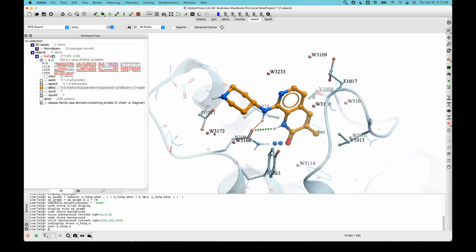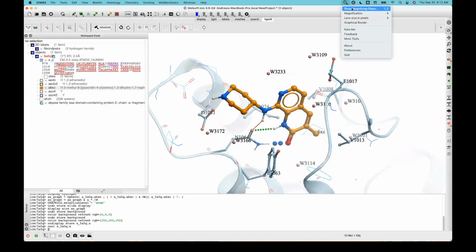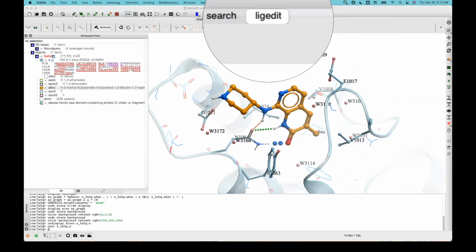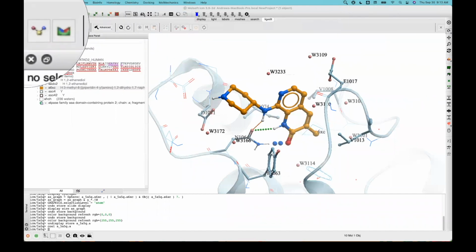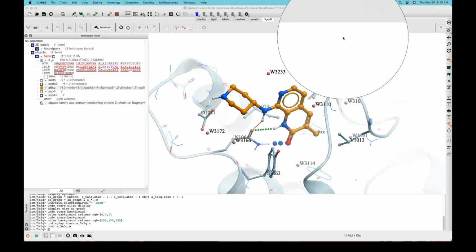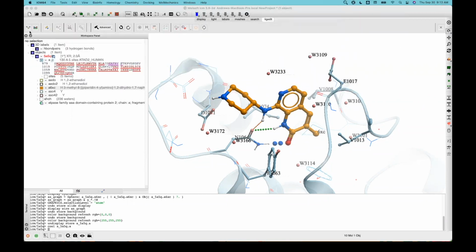Okay, so we first need to set up the ligand and receptor in the ligand editor. All the ligand editor functions are in this ligand edit tab that you'll see at the top of your screen. If you single click on that, you will get these two buttons here. The first one is for setting up the ligand, and the second one is for setting up the receptor. So we'll start by setting up the ligand.